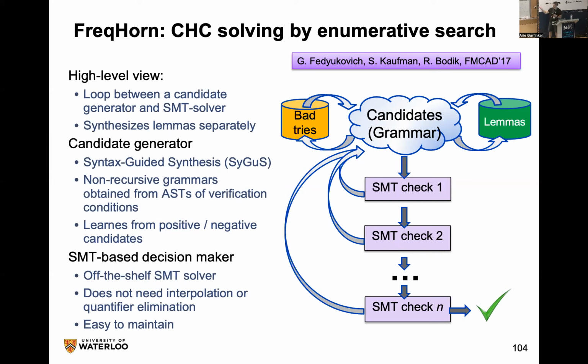And that started as a simple framework just by trying to look at a solution influenced by some grammar. And Grigory Fedyakovich keeps building on it and it gets more and more complicated and more advanced. The key difference between it and Spacer is that its goal is really just to see if we can find a model. It doesn't preserve decidability, it doesn't necessarily make progress, it may not be able to find a counterexample, but it may be able to pick a solution out of thin air.